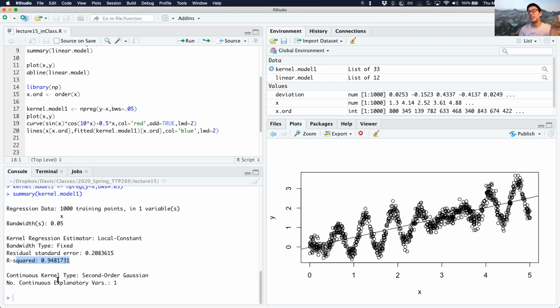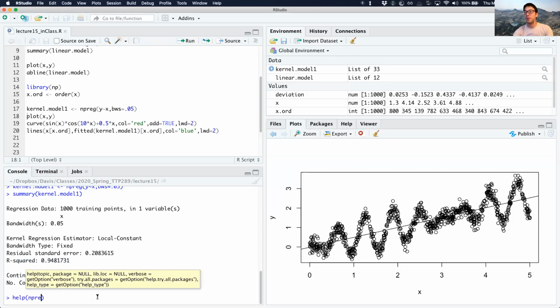And that's because that's not how this regression works. Again, it's like the k nearest neighbors, where I'm just looking at how close certain points are. So it's not going to give me any of that sort of information. Here it's telling me my kernel type is a Gaussian kernel, which is one of the ones that I had described. You can actually change the kernel.